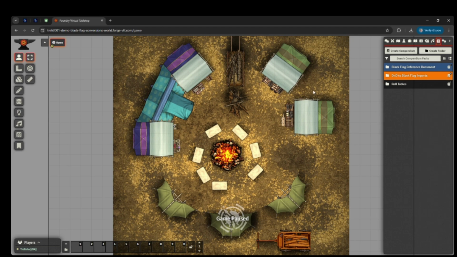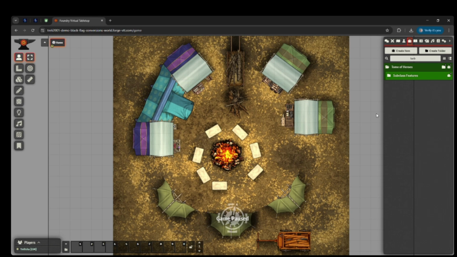Now if you have just PDFs of stuff, I would not import them into D&D Beyond or into the D&D 5e system. I would simply just start from scratch and do it that way. It's going to be faster. You're going to have less headaches, and it's going to take you about the same amount of time. So just do it from here.